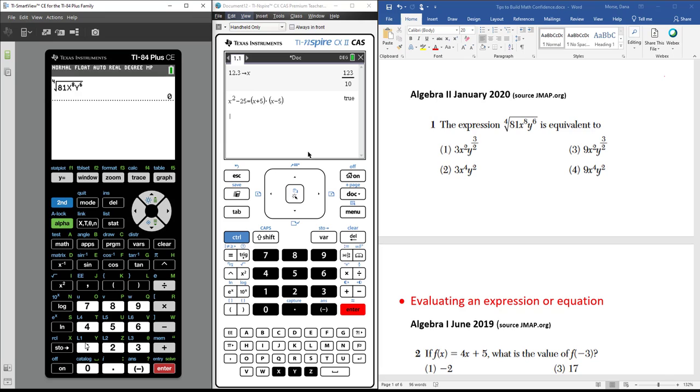12.3 is my standard go-to for x. I go back across the keyboard, 32.1, store, and if you don't know how to get a y on your 84, ask any of your students. They're savvy at texting. Alpha unlocks all the green letters. The y is above the 1. So now you have 32.1 stored in for y.